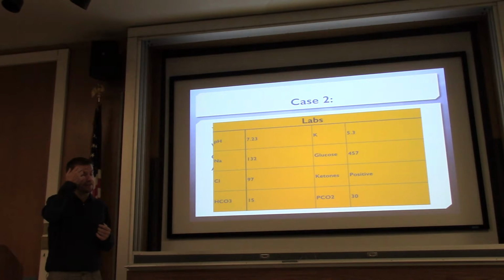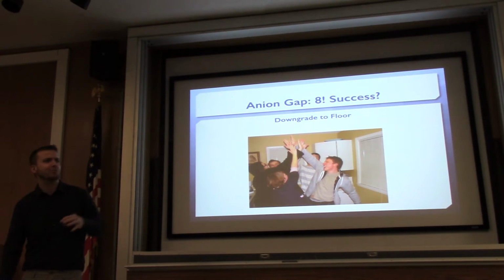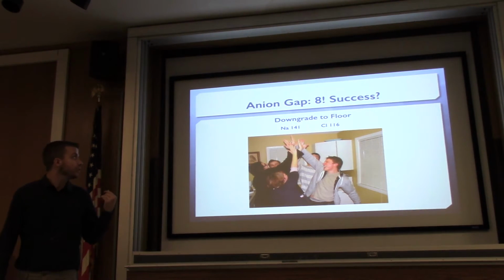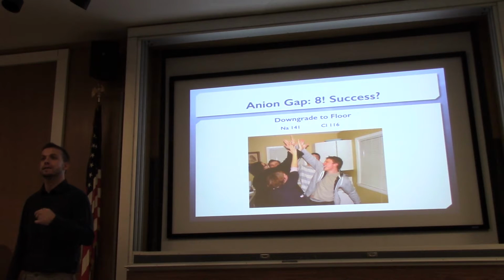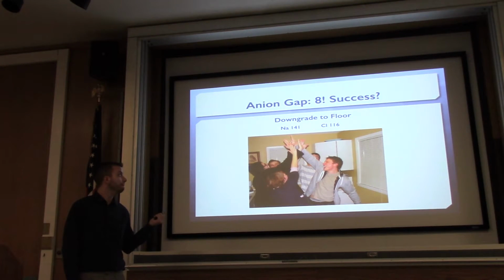So you're spending your whole day in the CCT. You're giving fluids. And then you go to check it, anion gap at 8. Right as rounds end, you're high-fiving your friends, you go home, tell everybody how great you are. Downgrade to the floor. So here's the labs start coming back after you see the anion gap at 8. So you have a sodium of 141 and a chloride of 116. What do you guys think about that? Use the math, gap at 8. Sorry, we'll go to the next slide.